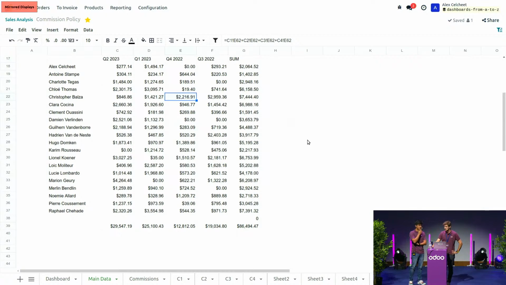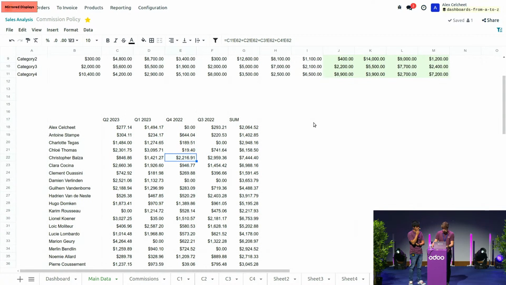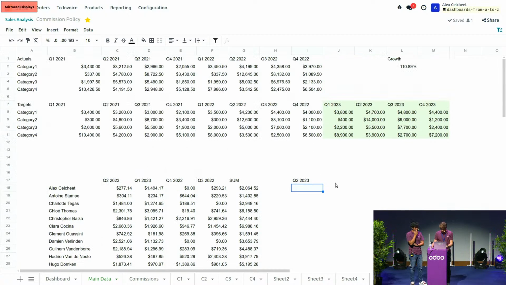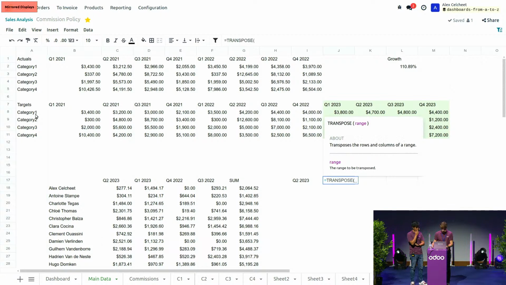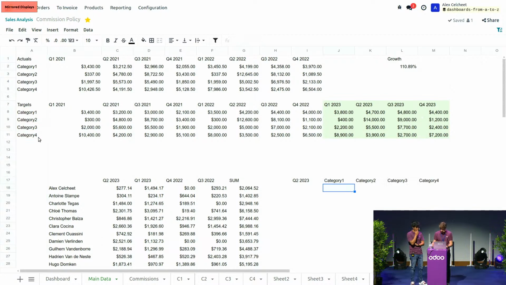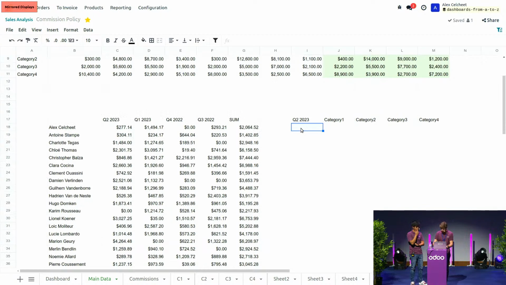Yeah, I guess then I would like to look at how every category performs specifically against the target. Maybe we can do that for the last quarter to have really a performance indicator on that. So I'm just going to compute another table, but with just the performance for the last quarter. So meaning it's always going to be this one usually. And I'm going to put here the different categories. So I'm just going to transpose that right here. Okay, and then get the salesperson as well.